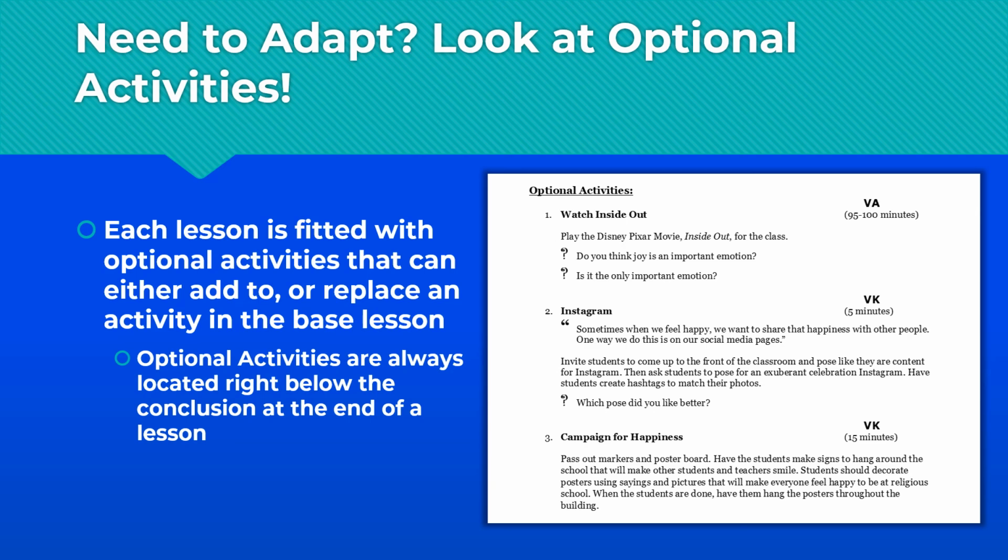Replacing or adding an optional activity into the lesson allows for adjustment to a specific subject matter or materials if the class needs a different type of learning style. This can include replacing a video with a craft or adjusting the length of a lesson if a teacher wishes to add or replace an activity based on the time allotted for a class.